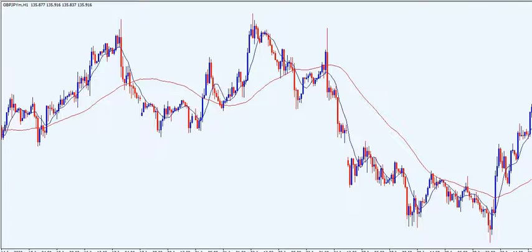But look, man, this strategy is so simple yet powerful. Now, as the rules say, for buy trades, we are looking at a market that is above the 55 period moving averages. Now, what do we have here? We have a market that is above the 55 period moving averages.